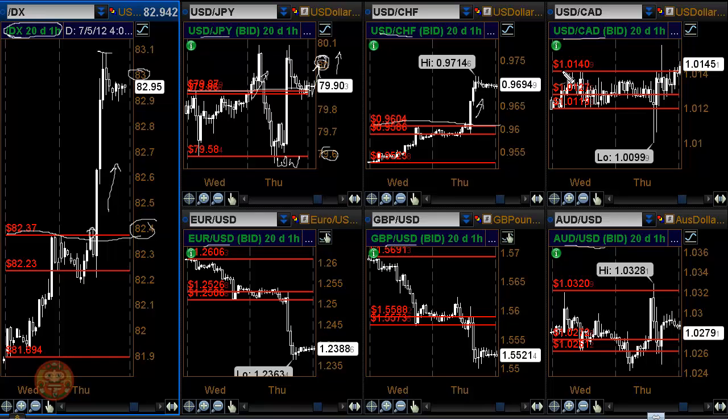And at the same time, the Canadian dollar was kind of interesting. It didn't do much. It was more of a choppy type of sentiment here. It did go down to 101 and rallied off of that level, putting in a high just above 101.45, but very sideways here. You can see no real conviction there in either direction on the Canadian dollar.